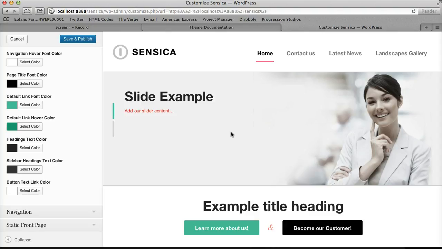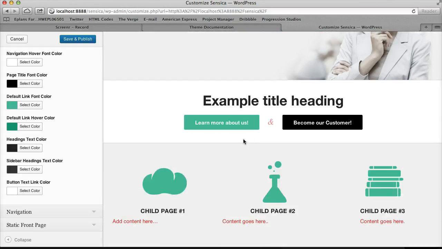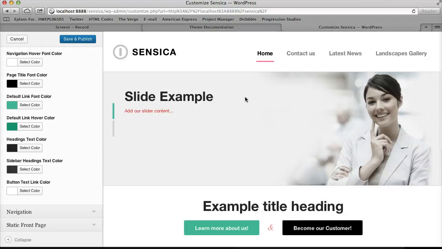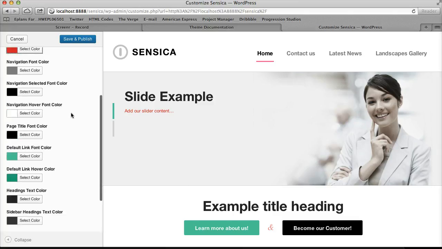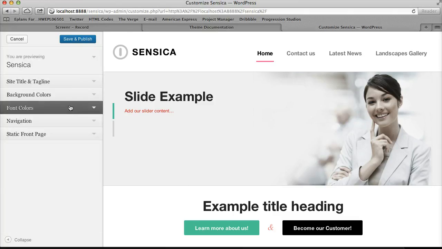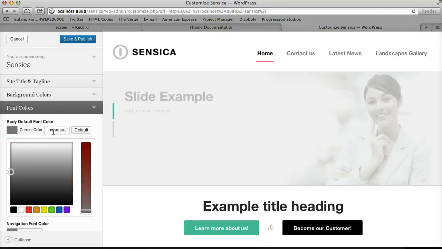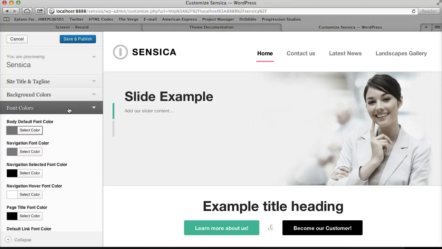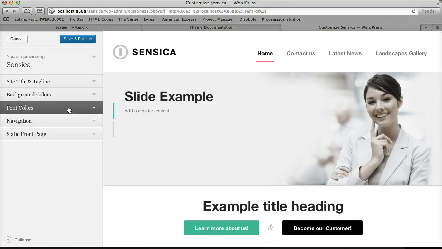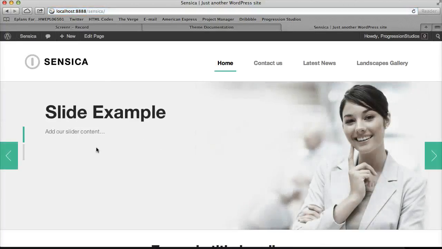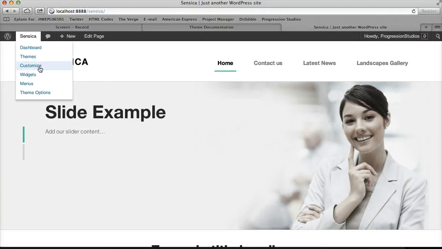Our recommendation would just be to start playing around with this, and if you need to change the colors, it should be very straightforward and easy for you to do so for most of these main features. Of course, the key is you can always revert back to the default if you want. So don't worry about messing anything up too much. Adjust it as you need. That is the theme customizer.